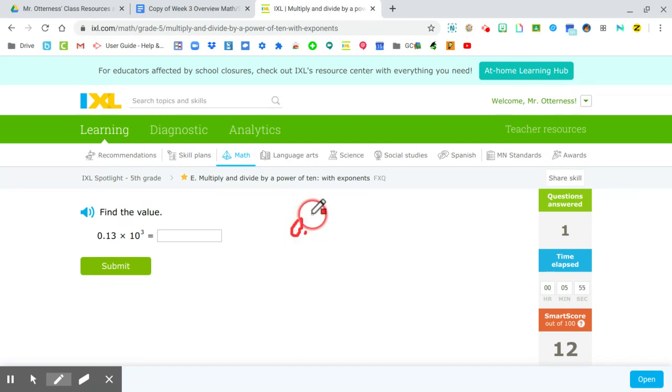So if we've got 13 hundredths, right, and we're multiplying by 1,000, which gives us 3 zeros. That's right. We can swoop it to the right 3 times. So 1, 2, 3. Boom. If you had 1,000 little satchels, which each contain 13 cents, you'd have a total of $130.